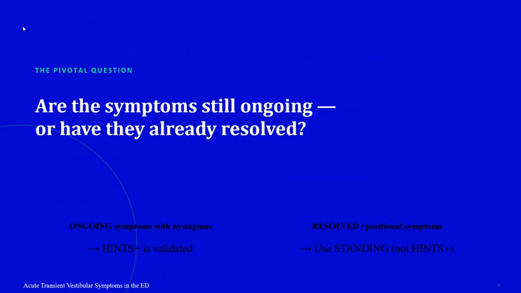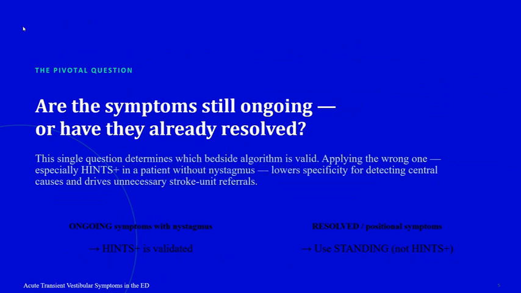Are these symptoms still ongoing or have they resolved? This is the pivotal question, the single question that determines which bedside algorithm is valid. Applying the wrong one, especially the HINTS plus in a patient without nystagmus, lowers the specificity of detecting central causes and drives unnecessary stroke unit referrals.